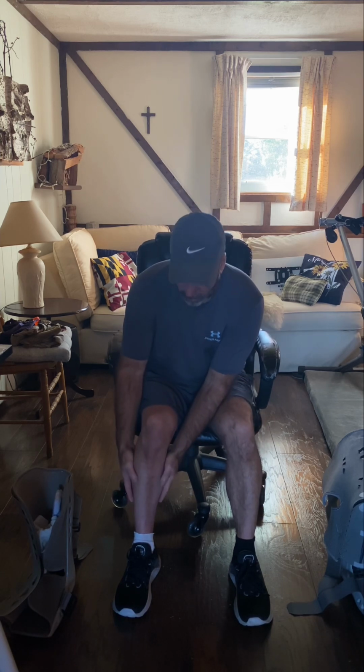And you have to go with the protocol that your surgeon advises. And you've got to let that tendon heal. But at the same time, I'm a big believer in physical therapy, in weight bearing, in exercising the calf muscles, the ankle, and all the tendons, all the muscles in the foot, and everything.